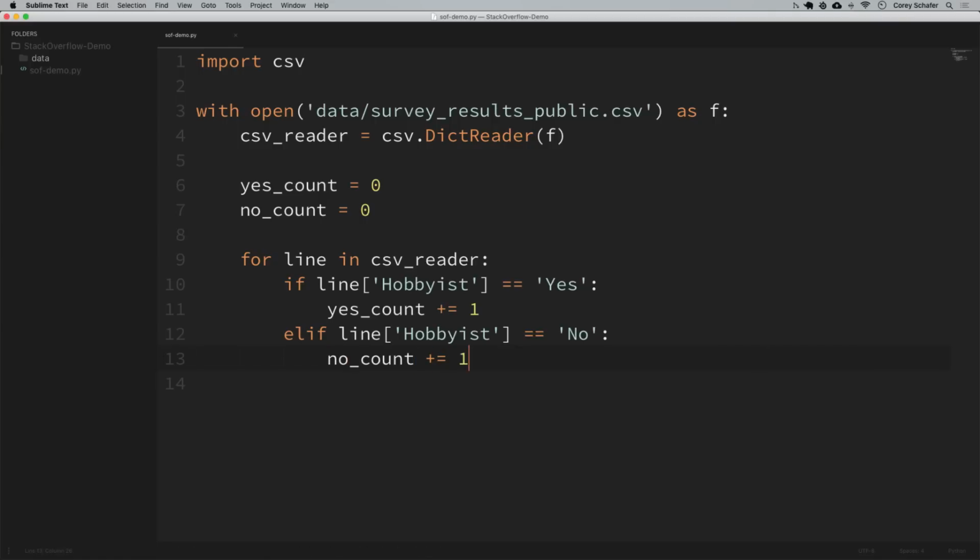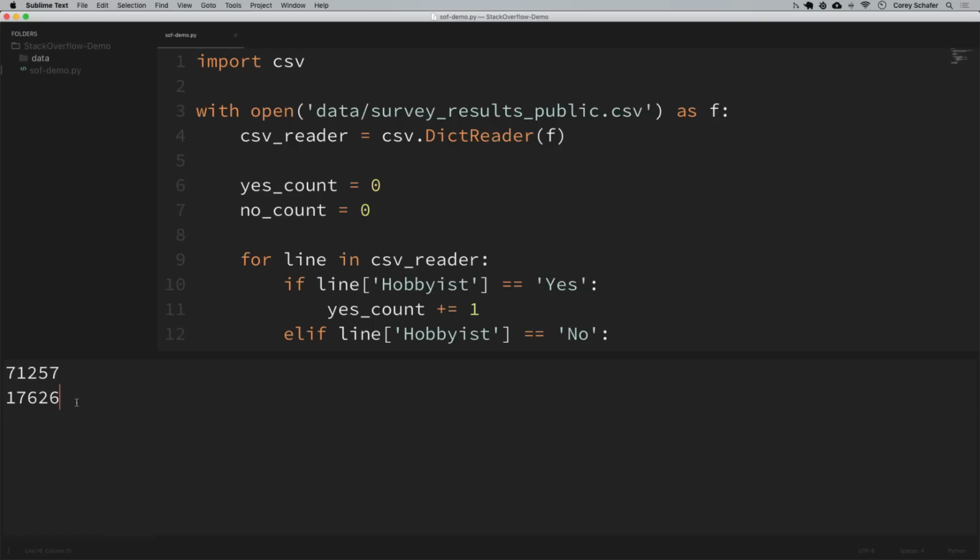Okay, so now let's print out those counts, and make sure that you print these outside of your loop, because if you are inside the loop when you print this, then it's going to print something out every time it increments. So I will now print out our yes count, and also let's print our no count. So if I run this, then again, it's going to take a second just to load in this data, and we can see that we had 71,000 roughly people who said that they do code as a hobby, and around 17 to 18,000 who said that they didn't.